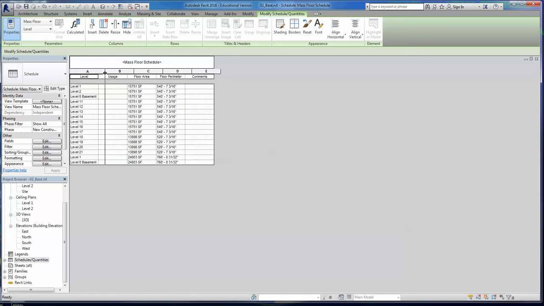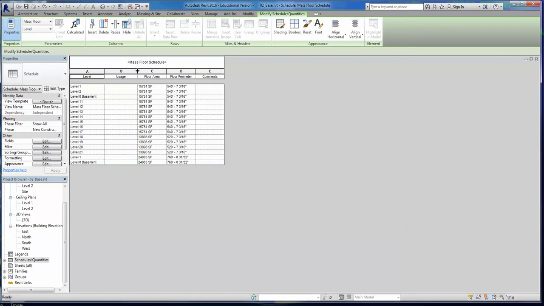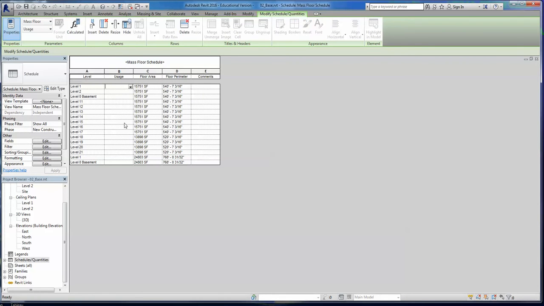Okay, which, by the way, you can organize this way. You can add things directly. You can, for example, add usage. We haven't declared any usage, so there's nothing inside. But we can just say something like, let's imagine commercial being the first and second floor. So you can click one and it saves it automatically. And let's say that basement is mechanical.